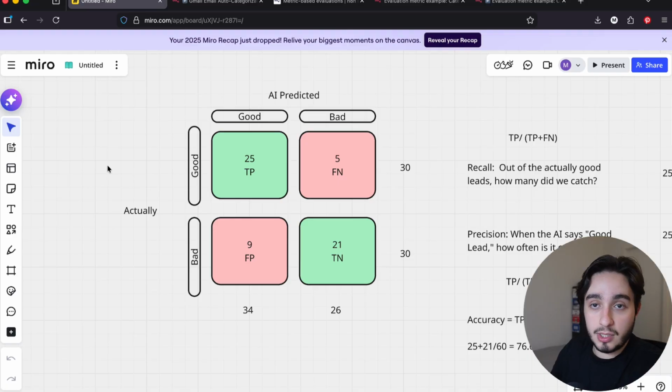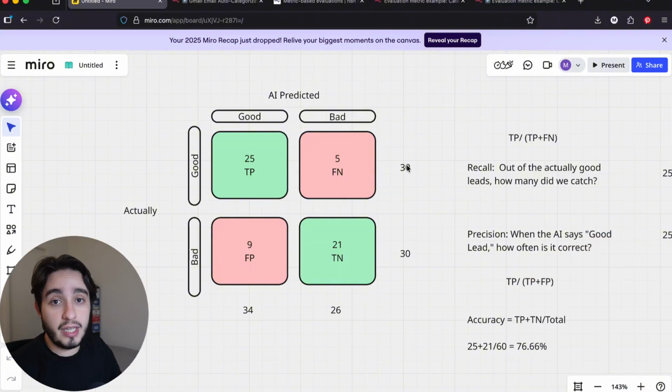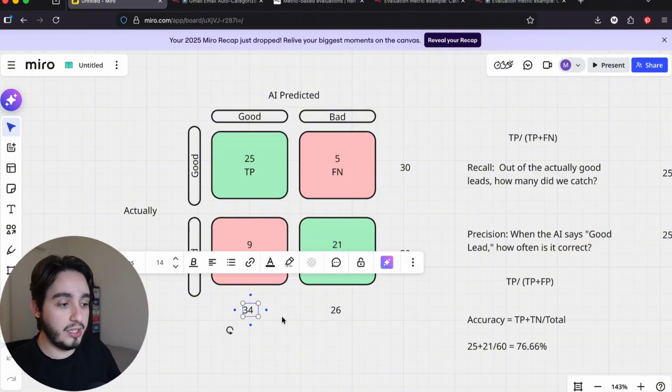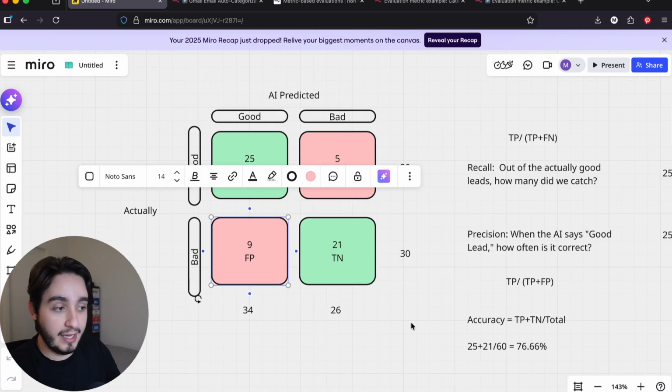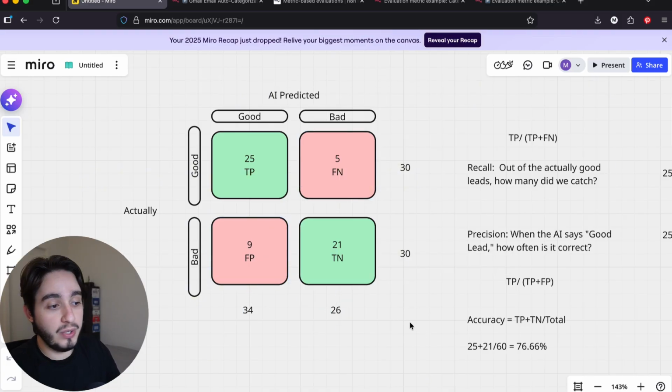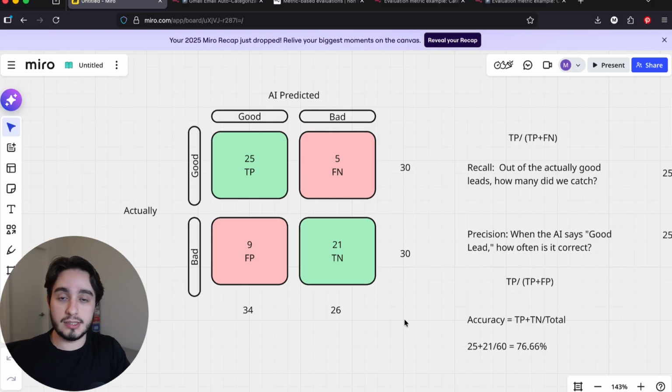But when we jump over to the computer and take a look at this exact example, where we expect 30 answers of each kind but we get 34 and 26, the accuracy could look much different on a per category basis. So instead of only having 4 answers that were not what we expected, which is what we would intuitively assume by just looking at these numbers, we have a total of 14 answers that weren't what we expected. But we need to look at it on an individual basis. And that's something that n8n already gives to us natively.